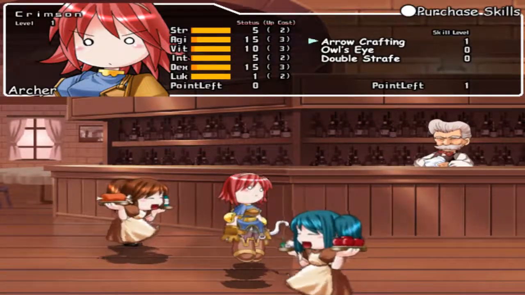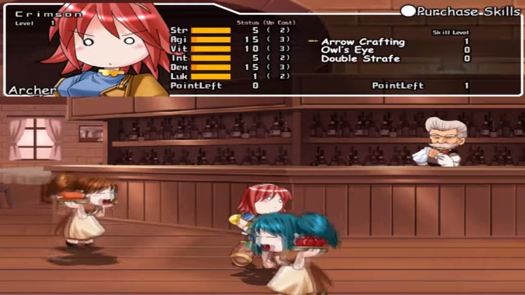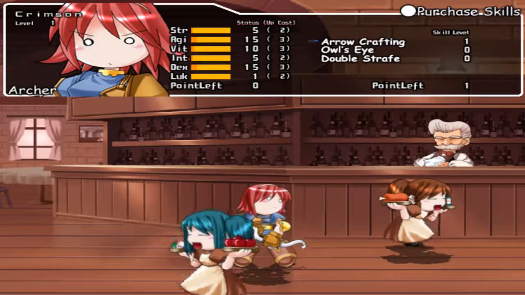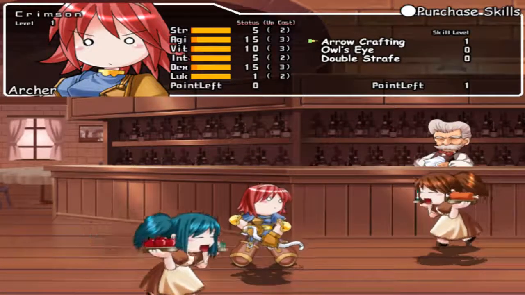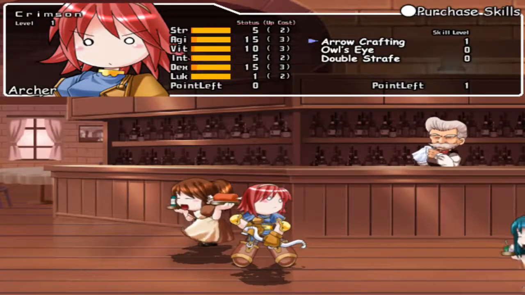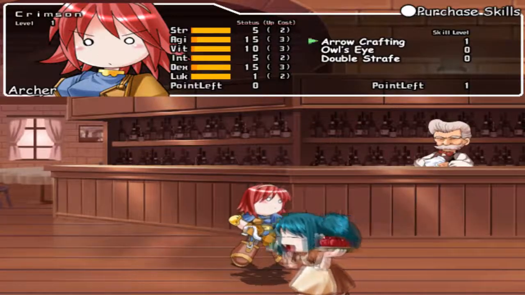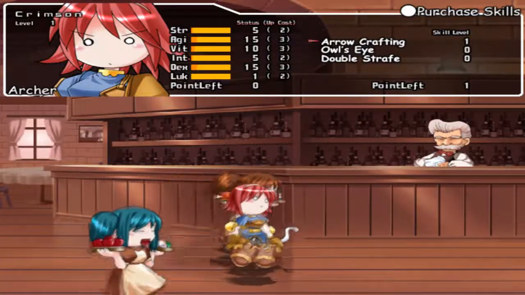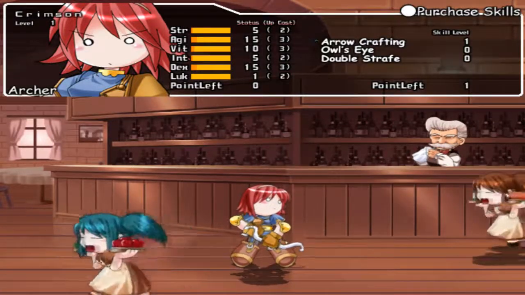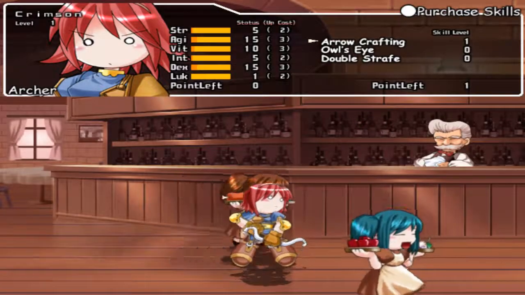Arrow crafting is a requirement when it comes to the archer. You have to have arrow crafting. If you do not, you'll only have a limit of 10 arrows for the entire level, and if you only have 10 arrows for the entire level, you are screwed. You will not be able to kill everything with 10 arrows. You probably won't even be able to kill a single boss. Arrow crafting allows you to craft arrows throughout the mission, and the higher level it is, the more arrows you craft. You can only have up to 10 arrows equipped at a time, if I'm correct.